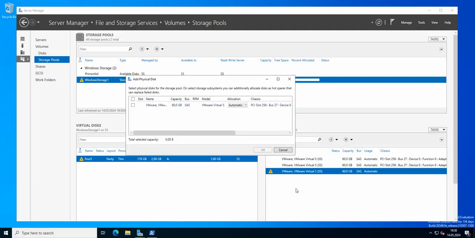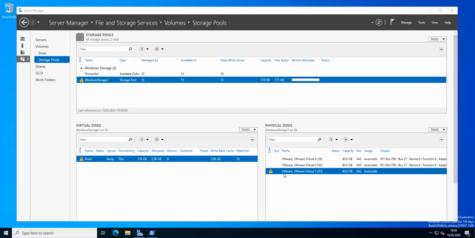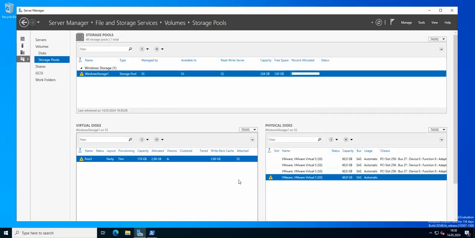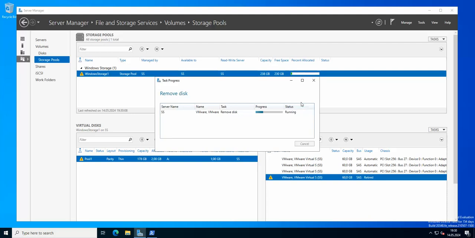From here we're going to add the physical disk. It's going to be set to automatic. Okay, and now we can go here and remove this disk. As you can see, the usage turned to retired. So basically, it's the one that was damaged.